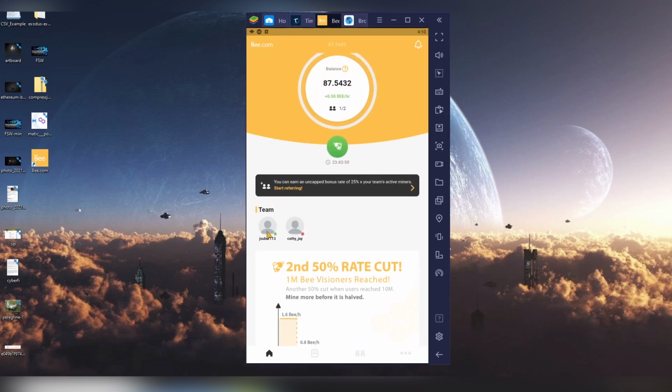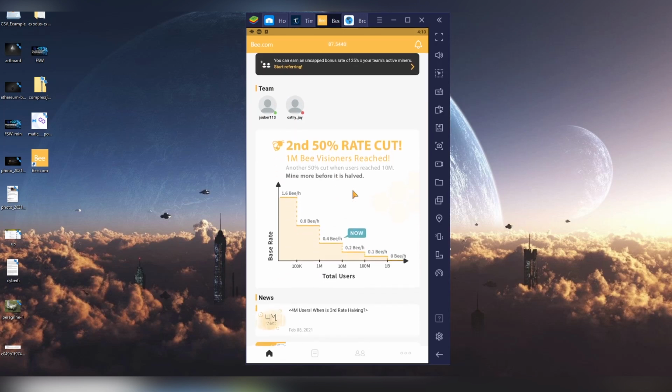There's a team already. I don't know if it's because of the emulator or a link that I used, but I already have a team, even though I haven't referred anything. My referral title is Light Liger on all of these three applications: MineP, Bee, and also TimeStope, so you can use that to register.